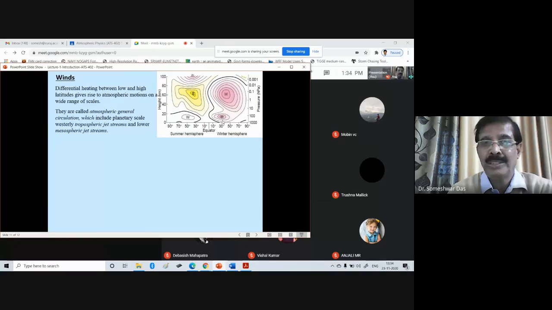When we talk about the ocean circulation, the convention is the reverse of the atmosphere. In the atmosphere, we call the direction as the direction from which it is coming. Like if it is coming from the west, we call it westerly. If it is coming from the east, we call it easterly wind. If it is coming from the north, we call it northerly. And if it is coming from the south, we call it southerly, right? Easterly, westerly, northerly, southerly winds in the atmosphere. That's the convention. But in oceanography, we call the direction in which it is going.